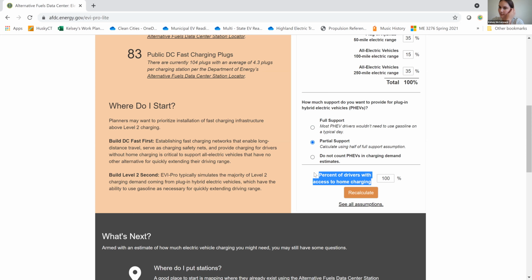We've been talking about this in our clarity sessions too, but a lot of drivers of EVs now are people who live in single family homes and can just install a charger there. But as more people live in multi-unit dwellings that don't have access to chargers at home and need to public charge instead, this might change. So you can set that if we think there are a lot of people who can only charge at public charging stations. You can lower this number a bit, and that'll calculate for a few more chargers needed to support those people as well.